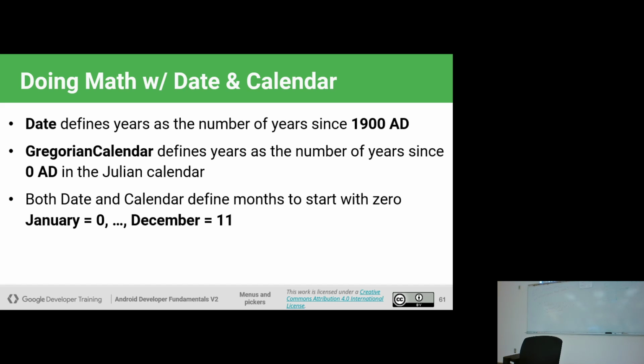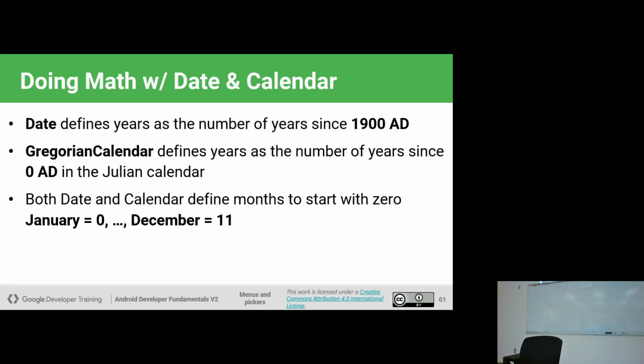All of those are subclasses of the calendar class. The one we use most is going to be the Gregorian calendar. That's the one we are familiar with. And in that space, years are defined so that 0 is 0 AD, not 1900, which is what I would expect.